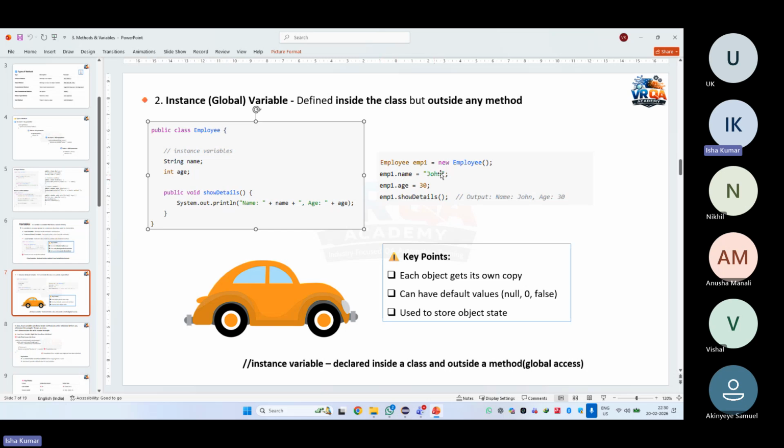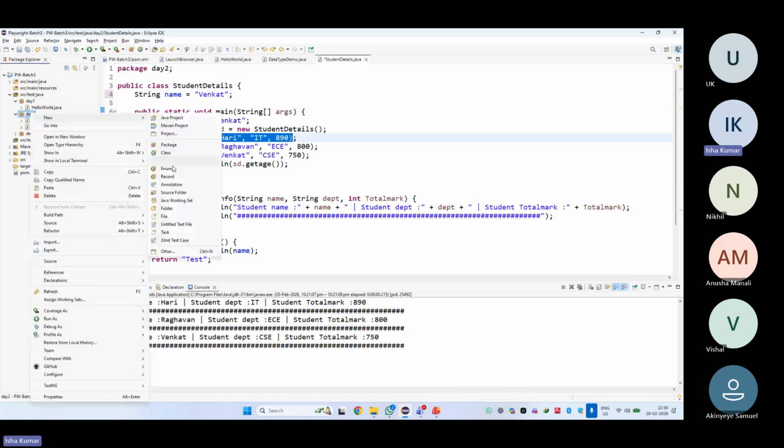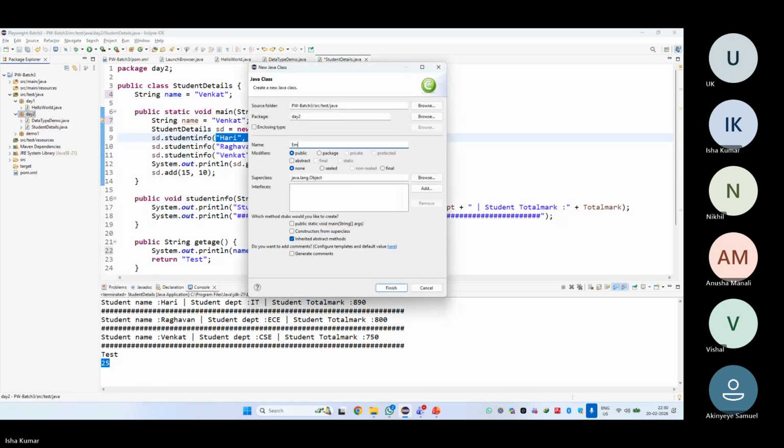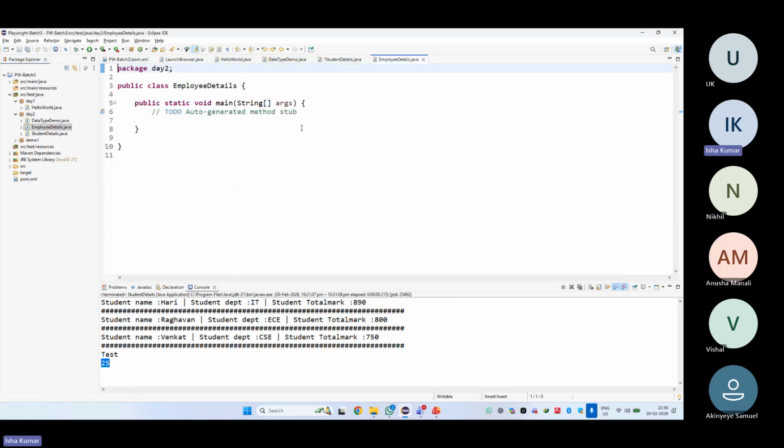While declaring it, if the value is common, then fine. For example, if you are going to print employee details of a particular company, like Tata Consultancy, and it is common and not going to change, then you can declare it as a global variable like this. I'll show you an employee details method so you will be able to understand. Camel case should be followed. The main method can be called from here.